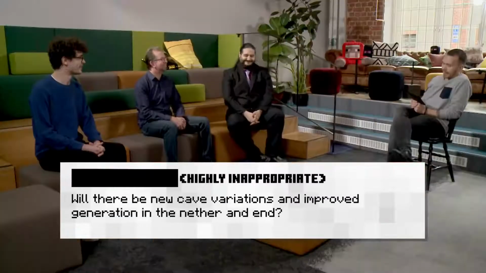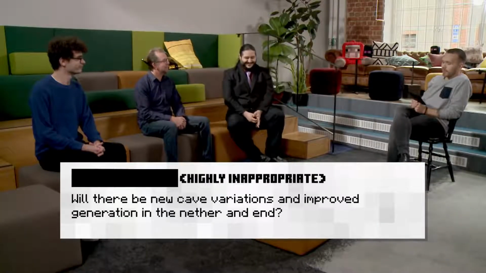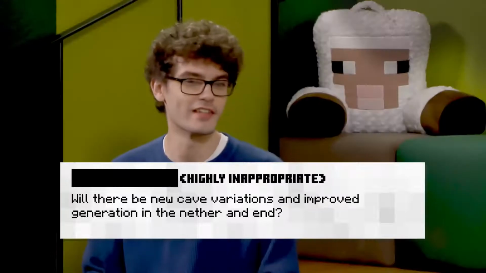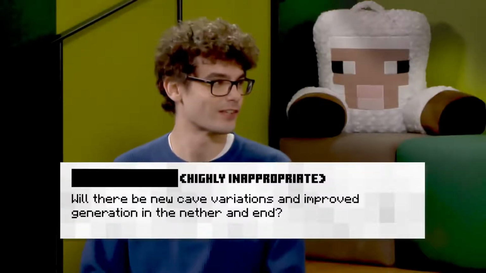So next question is from, I'm just going to say, redacted here. Will there be new cave variations and improved generation in the Nether and the End? What do you say, Felix? Ooh, so we just did the Nether update and said we're happy with that. So I don't think we need to touch the Nether at all for the time being, at least. And the End has its own personality. We need to understand that a bit more before we think about that. But for now, this update is purely for the overworld caves. This is specifically looking at what we have already in the overworld and seeing what we can add and the new features for this.